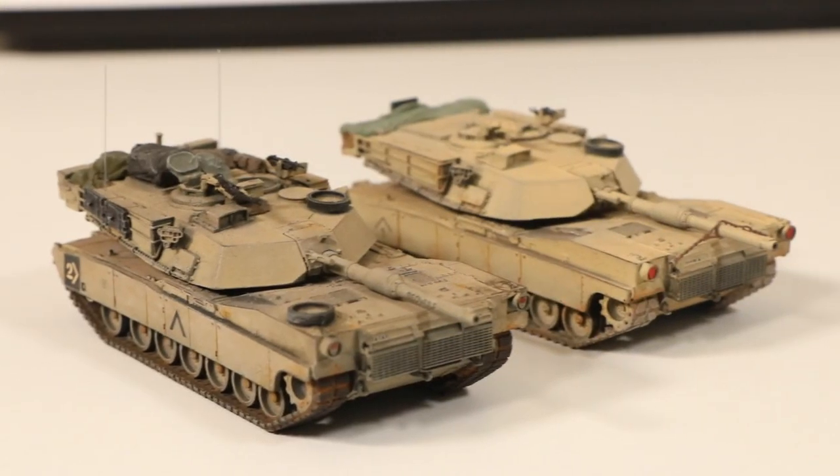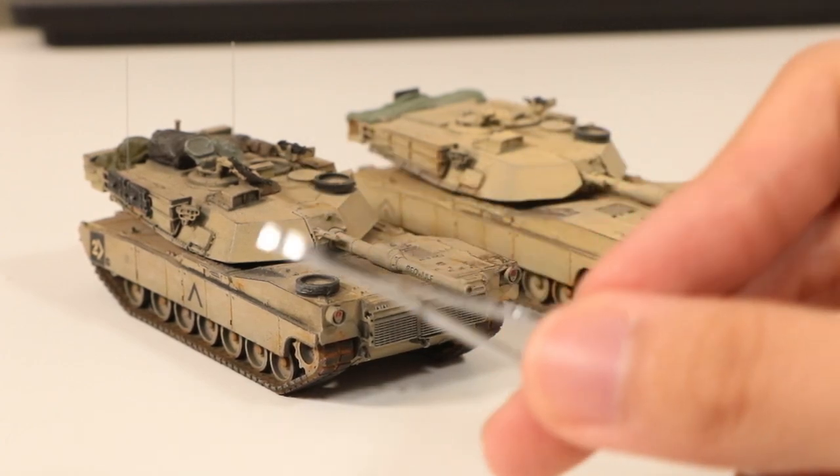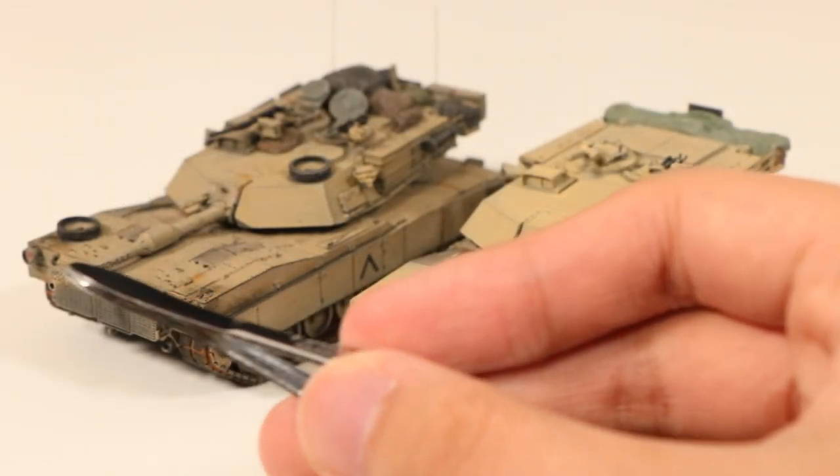So now let's compare it to the actual train load. Now the Beowulf is a lot more heavily weathered than the train load version. Like, I'm surprised by the color difference between the two. The train load also includes this tie down chain that anchors the main gun. Well, that's not present on Beowulf.